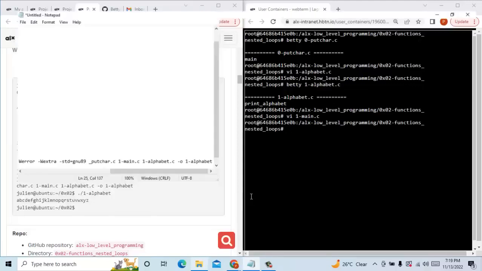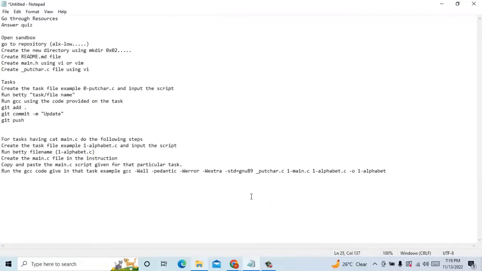Sorry, it's kind of pretty long, but you can understand it right now. So these are the steps. Once you're done running the code, the next thing you do is git add space dot.